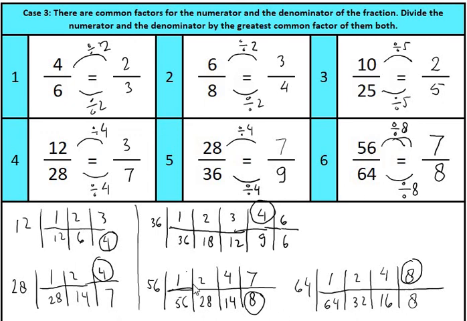Same thing again for 56 and 64. You list down all the factors, and then you find out that the greatest common factor is 8. And then you divide by 8, right? So divide by 8, and if you master it, then you can get the number immediately. But if you have done the listing of the factors, you can also check again, right? What's the partner of the 8, which is 7 over here. That's why you see 7 over here for 56. And then the partner for the 8 in here is 8, so that you see the 64 over here is 8.